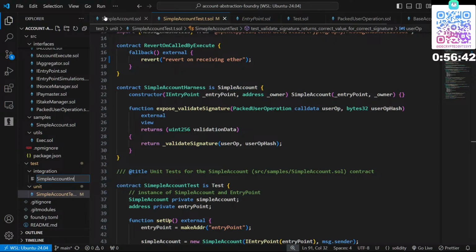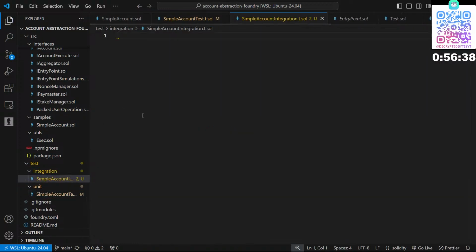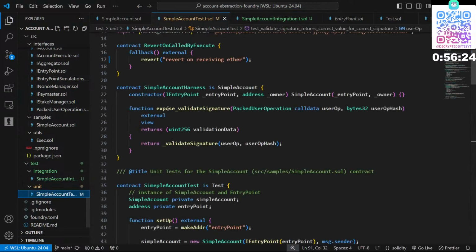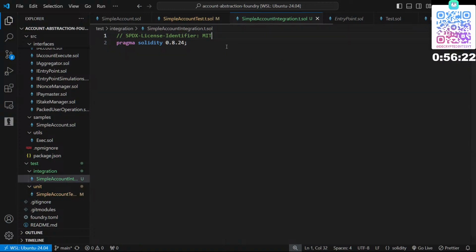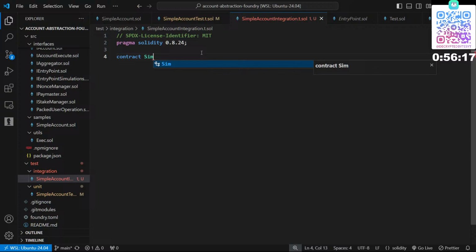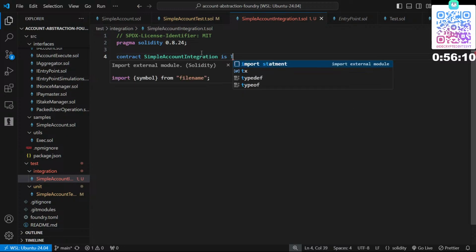Simple account integration.t.sol. Then you can write pragma solidity 0.8.24. You can use whatever you want, I'm just gonna keep that consistent throughout. Now contract SimpleAccountIntegration is Test.